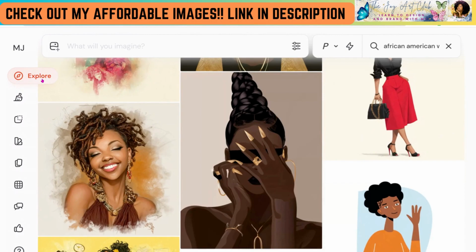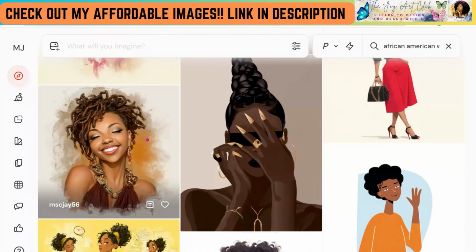And what I did actually, I typed in here African American woman illustration. And these are some of the images that it came up with. These are images that other people have created. So, I love this one in particular. So, what I'm going to do, this is showing you a different way of creating some images.